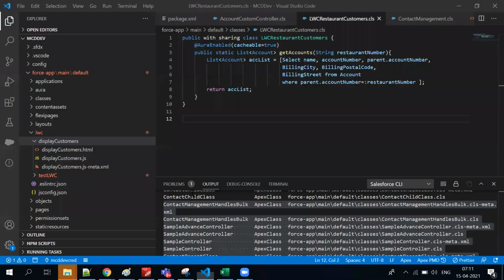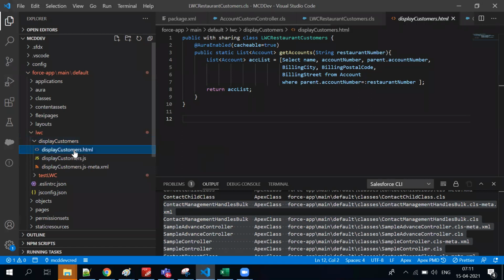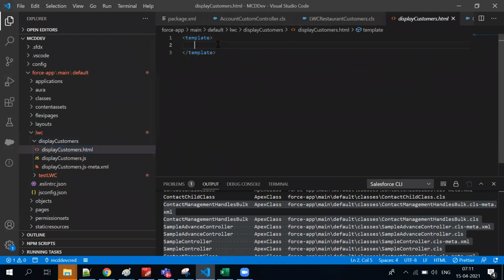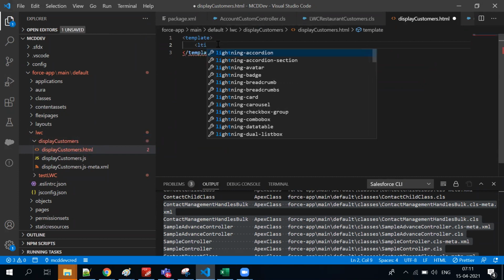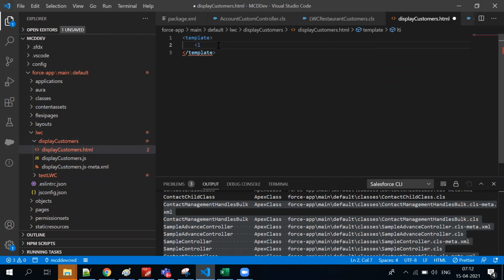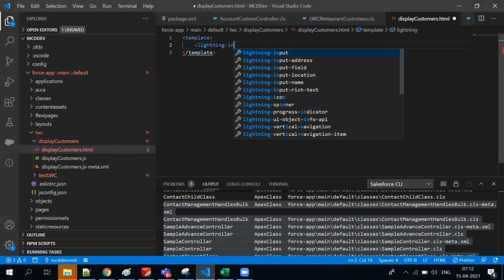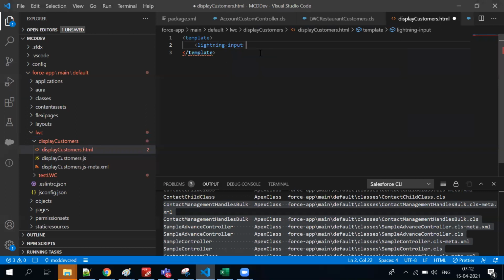Meanwhile, I can have a template of just sending an input box. We will improvise this, but we'll simply send an input. We're saying it as lightning colon input, and from there, what else is required?